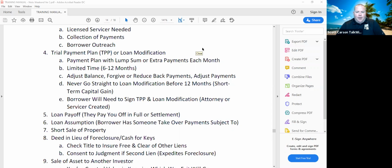So file a 1099. And what you've got to realize is, some people are like, well, I can't afford it. I don't want a deficiency. Well, you're not saying that, I'm just sending you a 1099. Fill out IRS form 982, I think is the IRS form, 982 or 298 or 282, whatever. I'm not an accountant. So they fill it out, and if it shows insolvency, meaning they have more going out than coming in, then they won't pay taxes on any type of debt that you forgive.